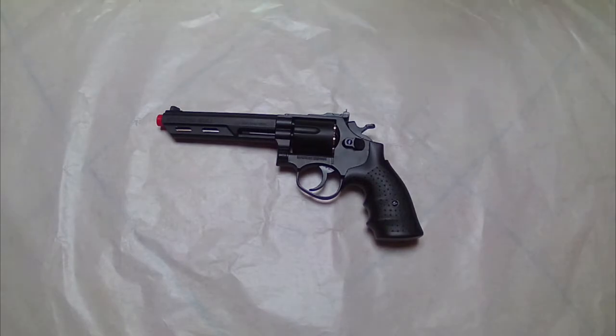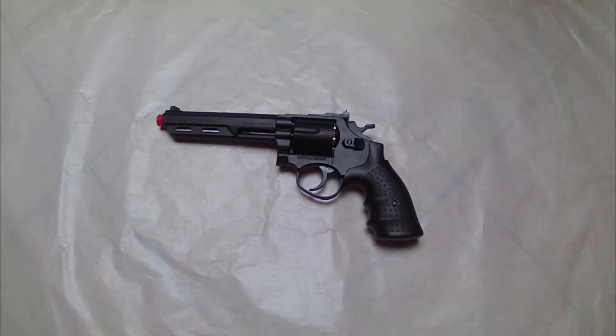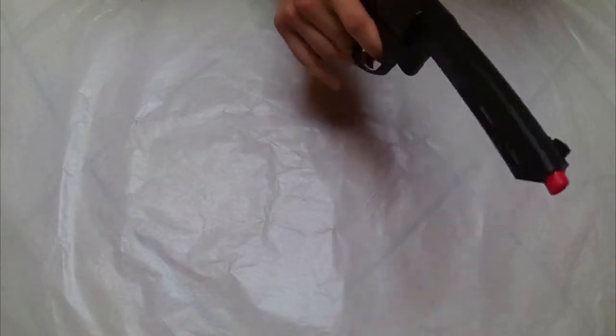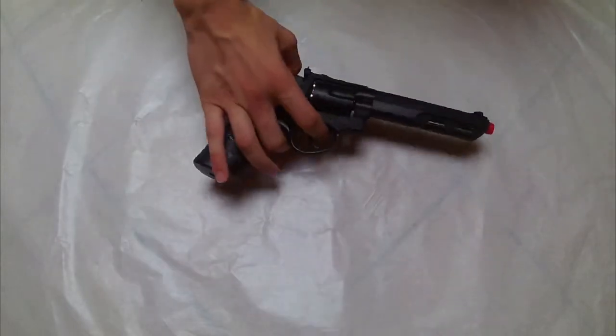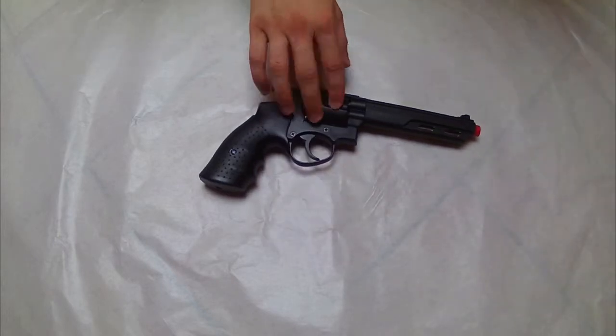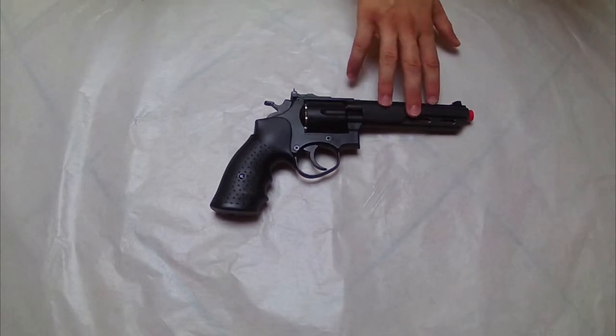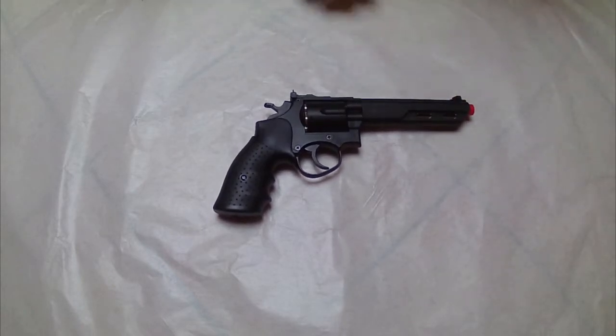This pistol is a revolver and it's 28 cm long. The fact that it's so long led the company to make it out of plastic, which makes it really light and gives you better mobility while using it. The gun is very big, and because of that it doesn't have all iron inside — this part, this part, and this part are plastic, as is the barrel. The inside mechanics are made of iron, so the mechanics of this airsoft pistol are pretty good.